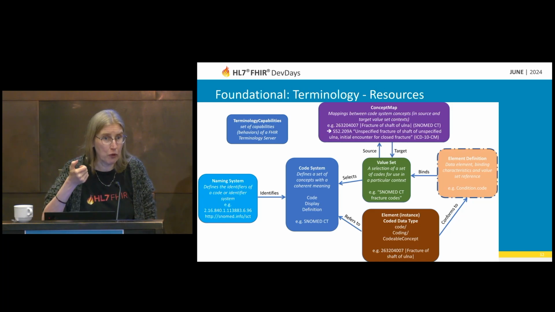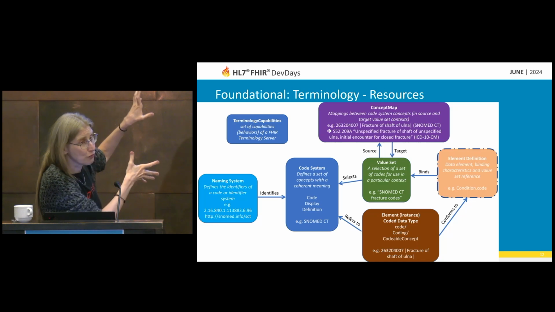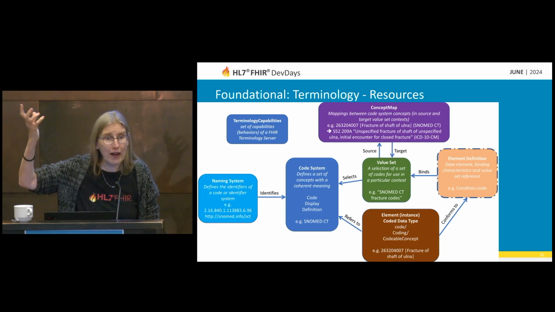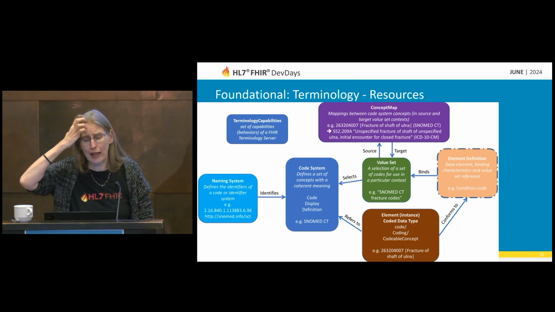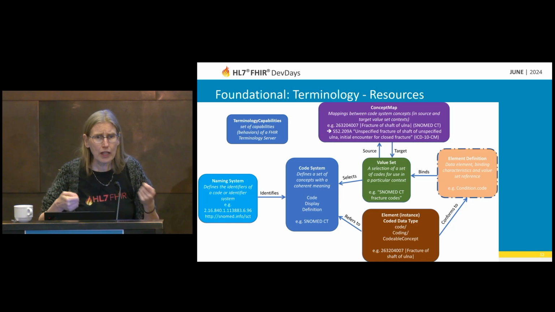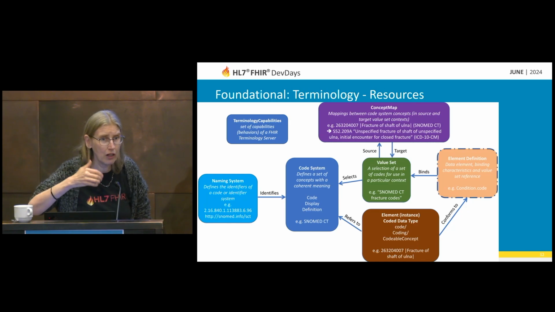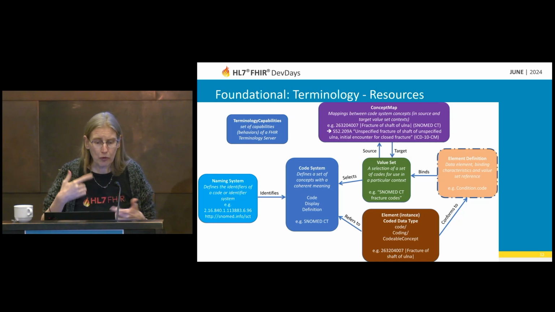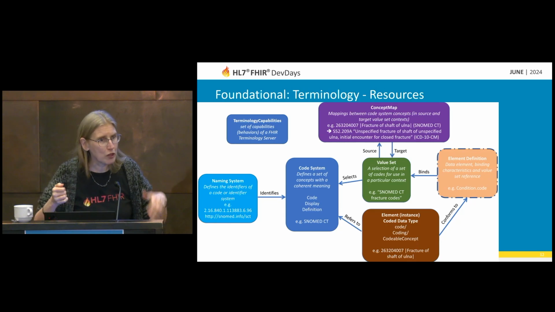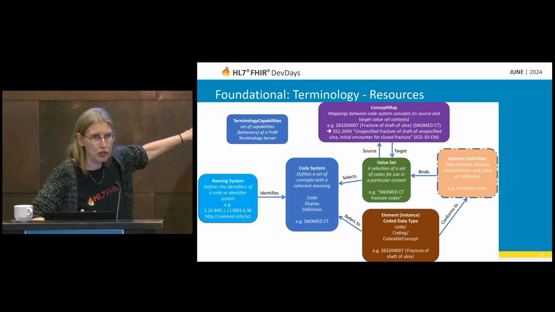Maybe the value set is actually from multiple code systems, but you need ways of expressing that, and that can be done with these resources. And also, you can actually go and talk to a terminology server and say, hey, I got the LOINC, can you give me the SNOMED for that? Or can you tell me what's in the value set for this? Can you expand it so I can show a list? Oh, here are the eye colors. Oh, thanks. So that's how a terminology server can be really useful. And you want to make sure you're working with terminology servers. So these resources support terminology.